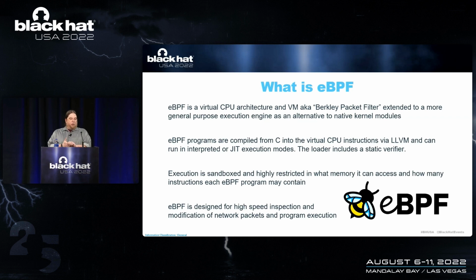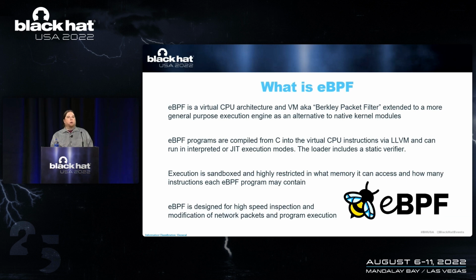So what is eBPF? It's a virtual CPU architecture. This is a non-existent CPU. It's a software CPU, much like a JavaScript engine or some other emulated CPU. It was originally designed to do network packet filtering as part of the Berkeley Packet Filters in Linux. And it's designed basically as a more general purpose extension execution environment for kernel modules. So this is a way to run code in the kernel on a virtual CPU that's sandboxed.